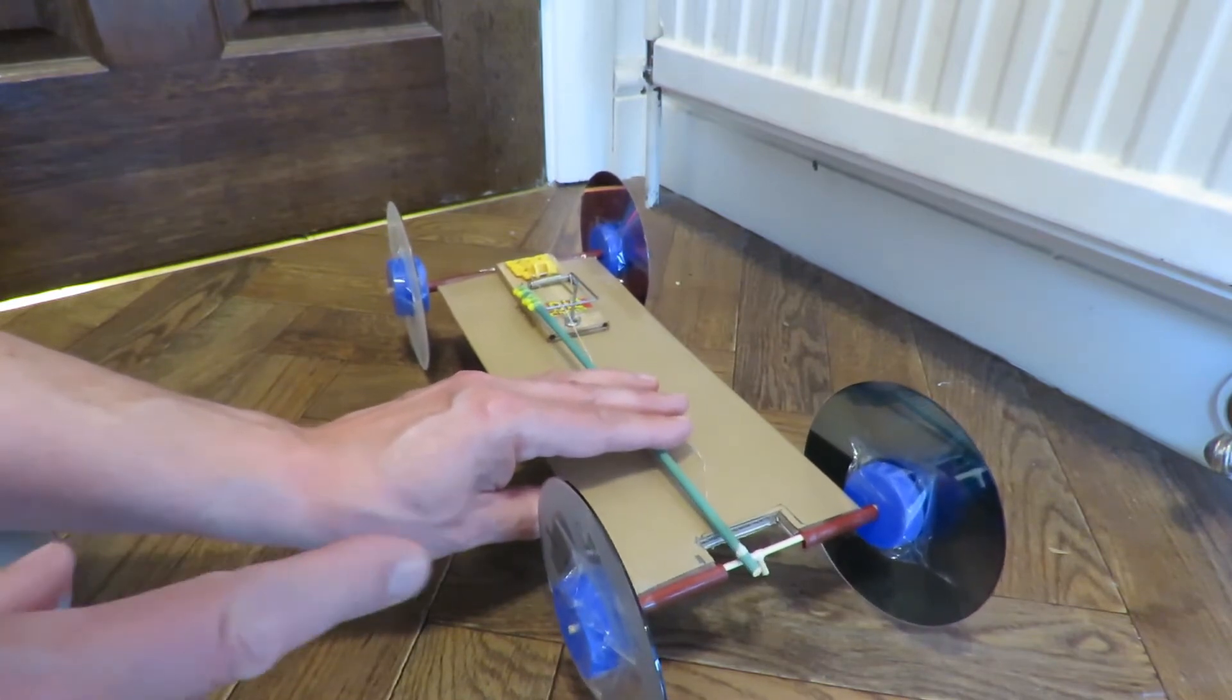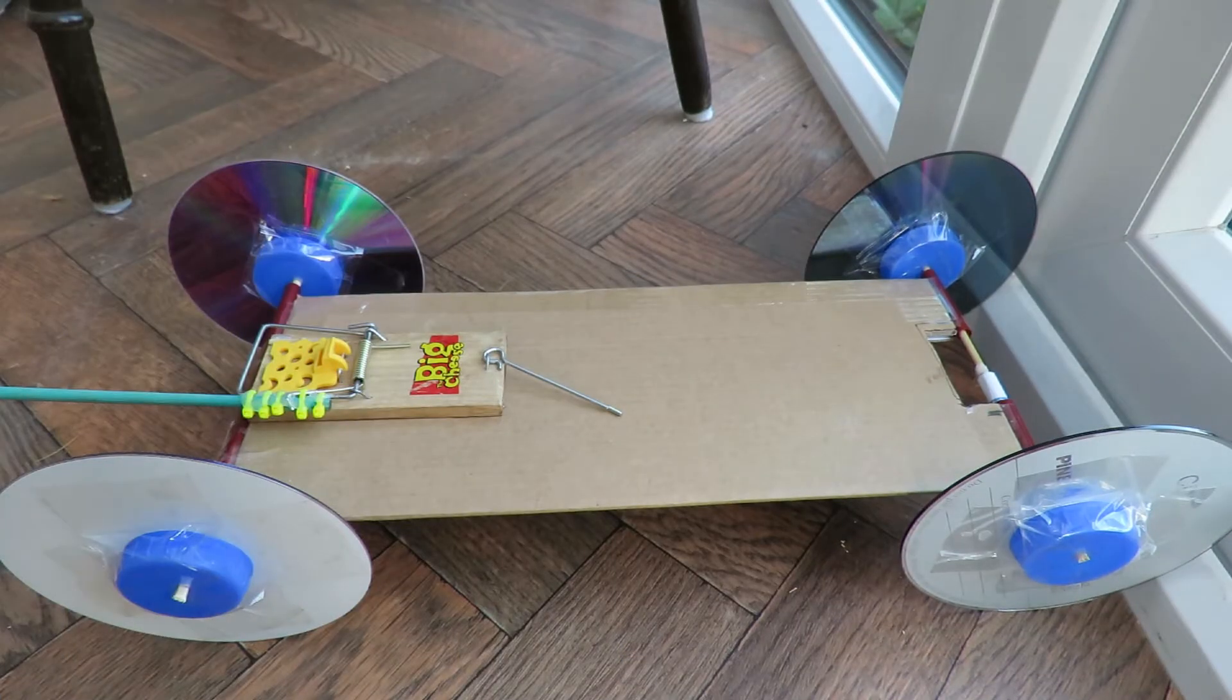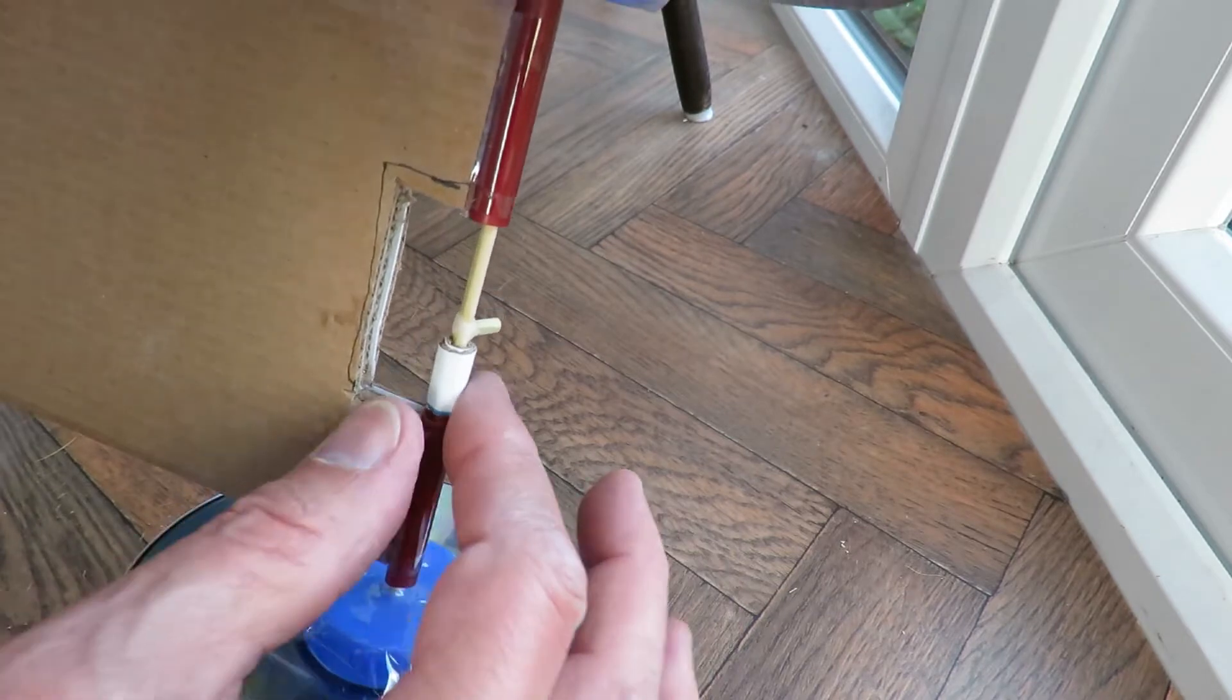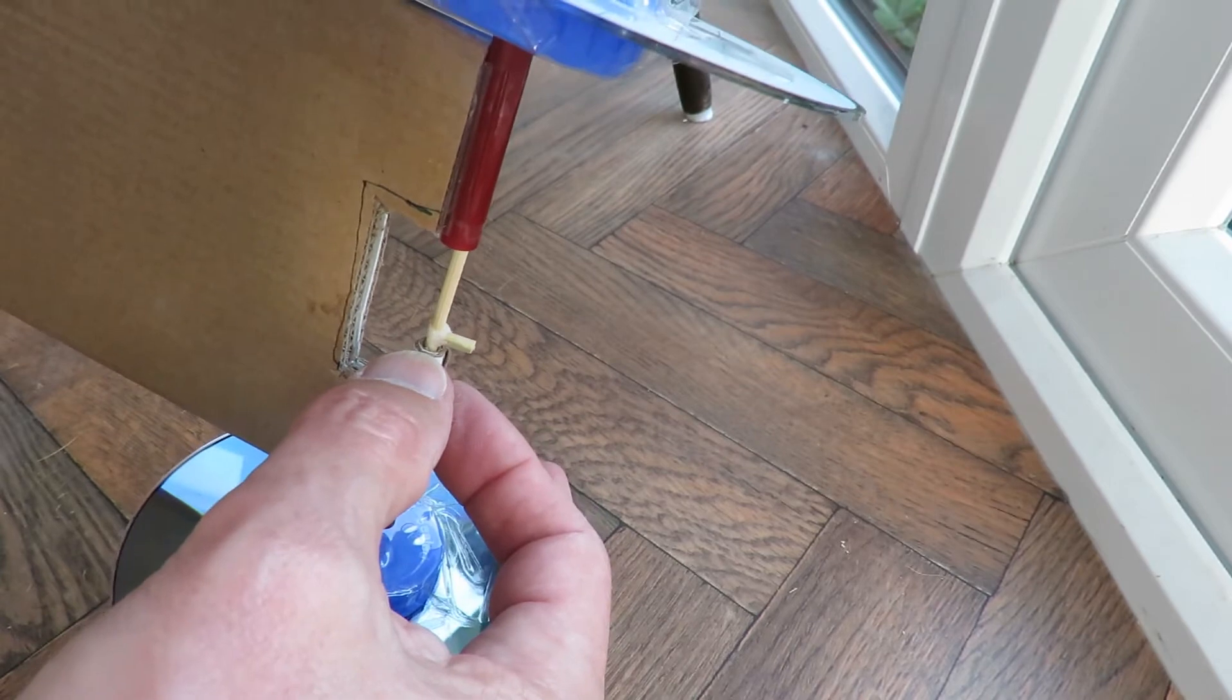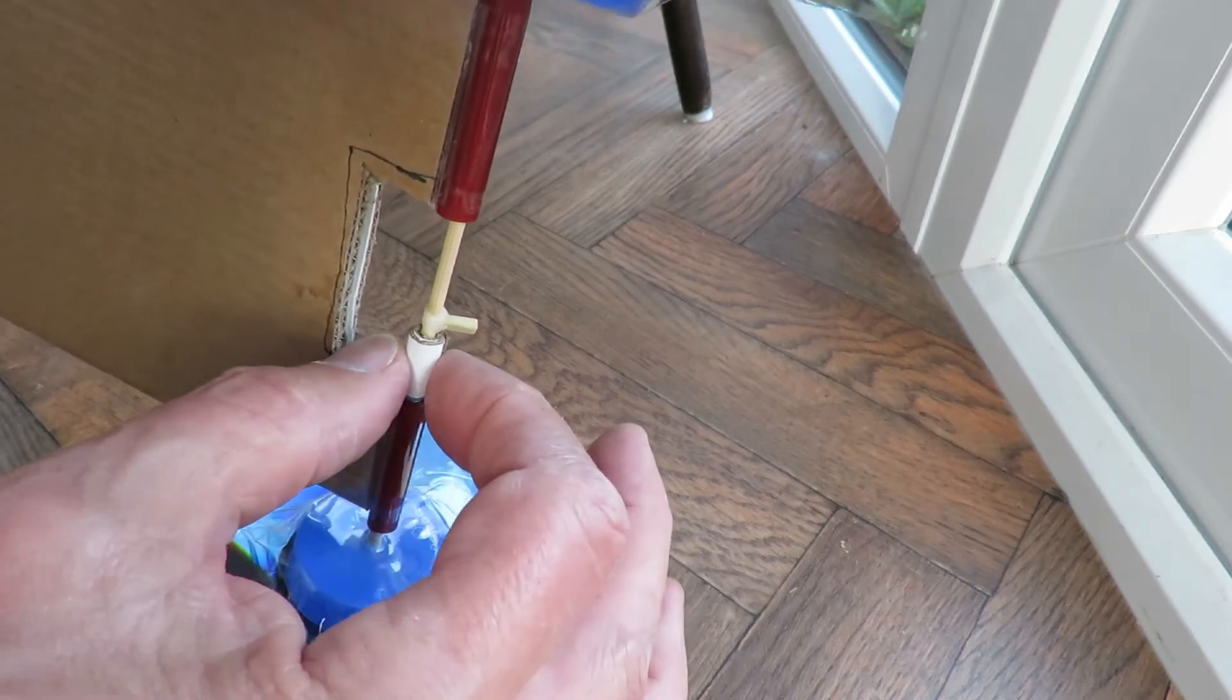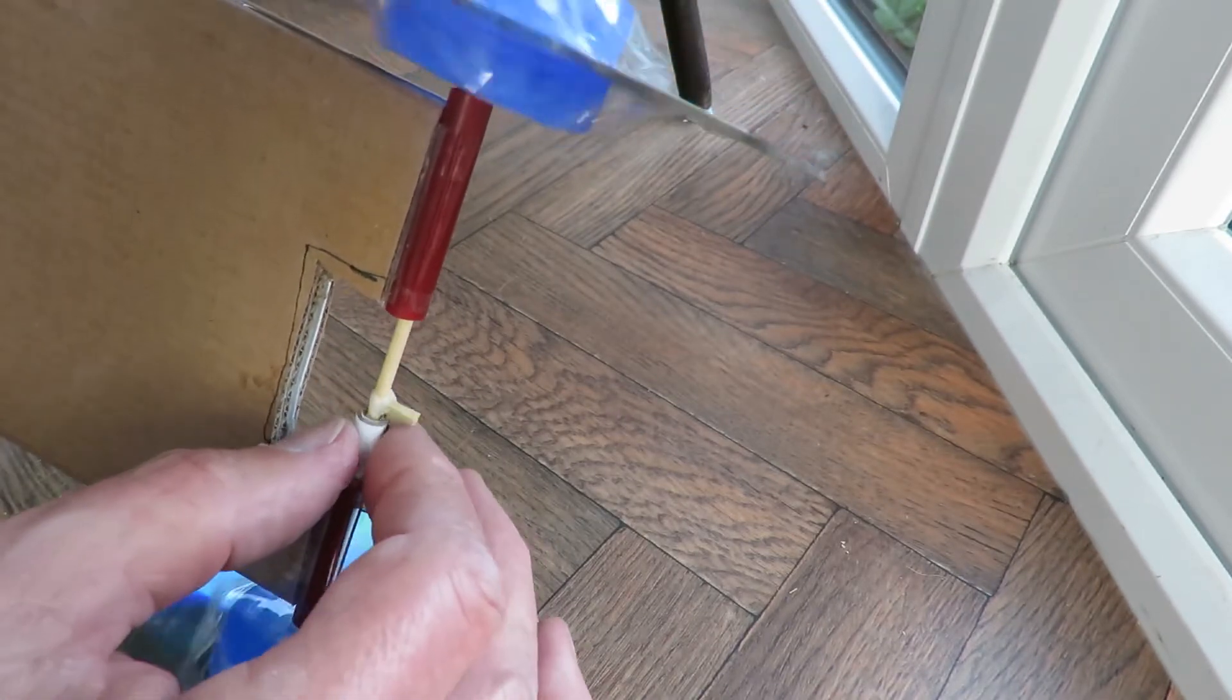So this works, but it's a bit slow to get going. And we did 16 meters, so I'm quite happy with that. A bit of bonus footage here to demonstrate what I was talking about about thickening up the axle. I've just wrapped some cardboard around there and glued it in place. So that axle is now nearly three times the diameter it was originally.